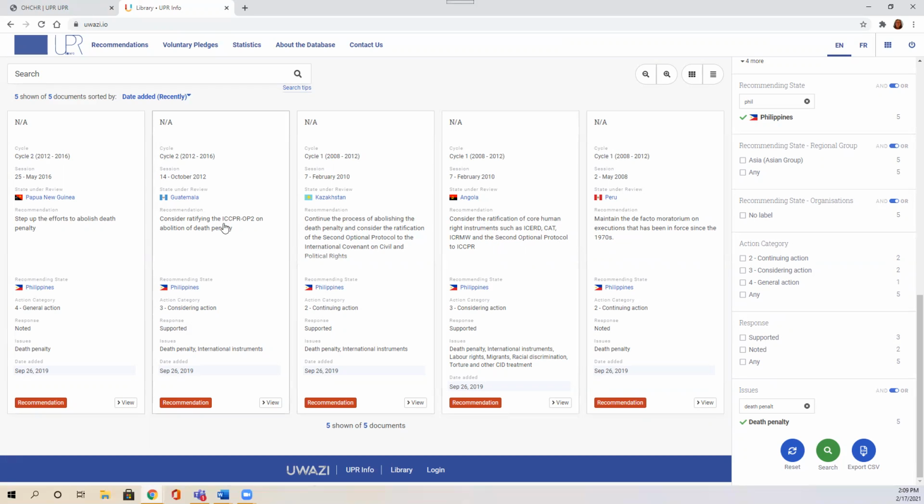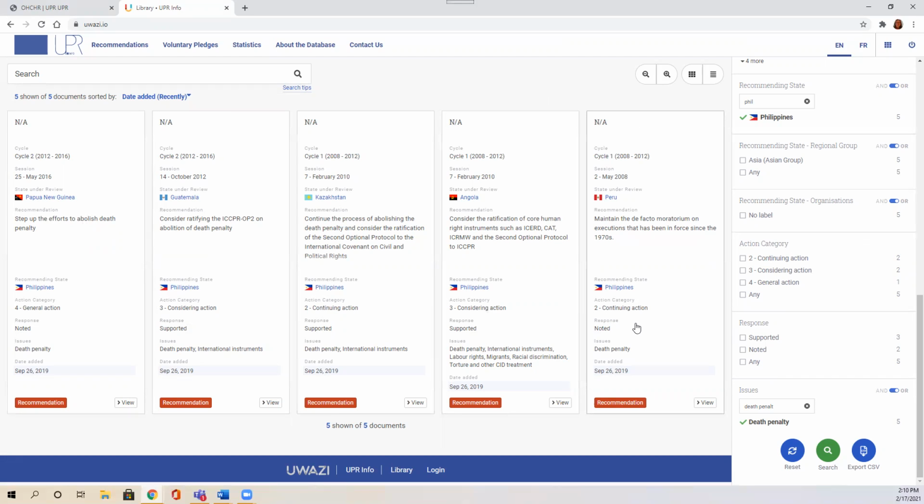Then the next recommendation was made in 2012 to Guatemala to consider ratifying the second optional protocol to the International Covenant on Civil and Political Rights. And then finally, the most recent recommendation was in 2016 to Papua New Guinea to step up the efforts to abolish the death penalty.